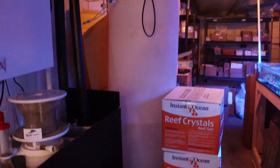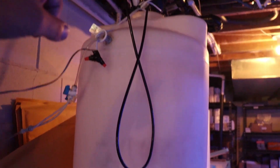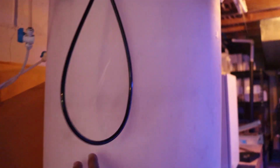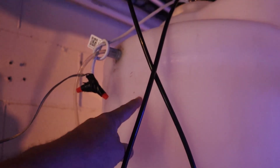The optical sensor I am going to install is going over here in our RODI — Reverse Osmosis Deionized Water — it's basically our fresh water reservoir. I have a little float switch on the bottom right now that lets me know when this is empty, but I want to install one here at the top to let me know when it is full. I have a float switch as a safety, but what I want is that optical sensor there to turn off our RODI unit.